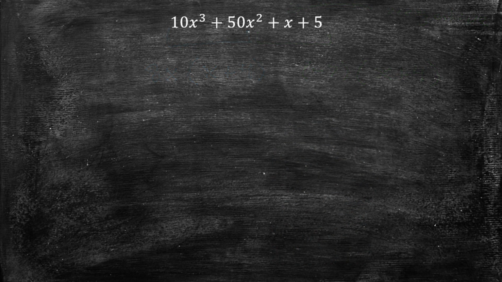Example number 3. So we have this polynomial here, and we're going to do this the same way as the other ones. So first things first, we want to check if we can factor out any number out of the 4 terms that we have. In this case, we cannot. So what we do now is we just make our groups. I'm going to put these two as a group, and then the second two as a group. All right, so looking at the blue one here, 10x cubed plus 50x squared, I can pull out a 10 and an x squared. And what we'll have left is x plus 5.